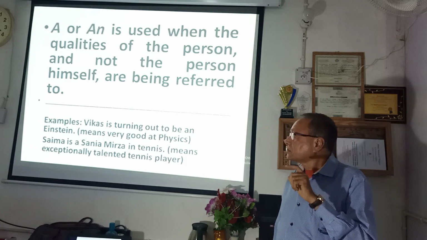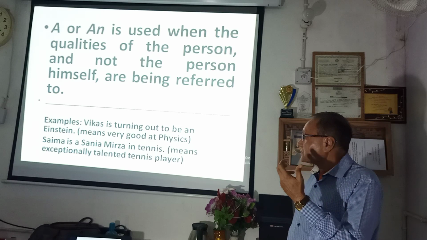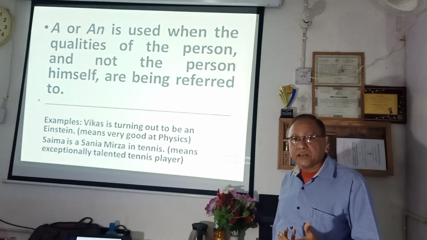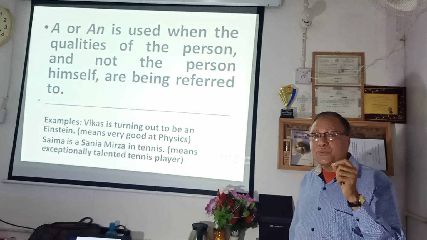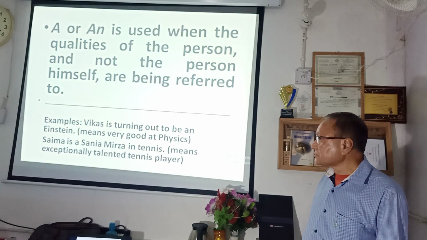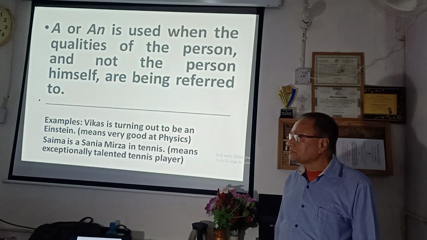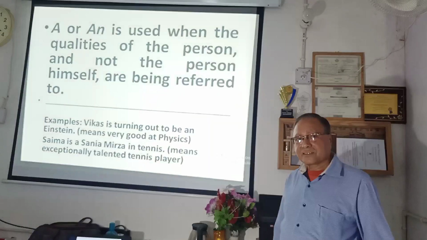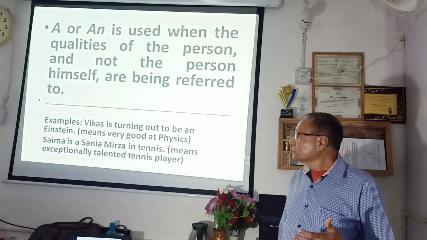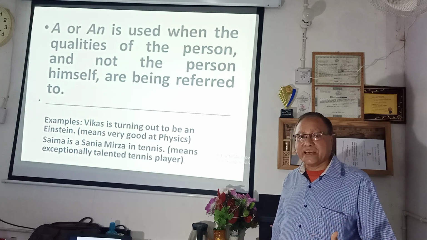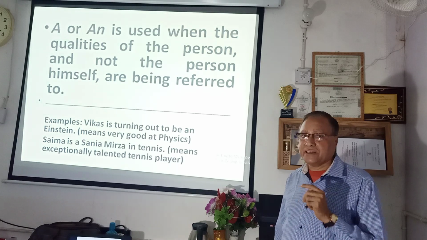Because here the talents of Vikas are being compared with the talents of Einstein so far physics is concerned. Another example is Saima is a Sania Mirza in tennis. Here Saima is being compared to Sania Mirza so far tennis playing is concerned, and she is good at playing tennis.